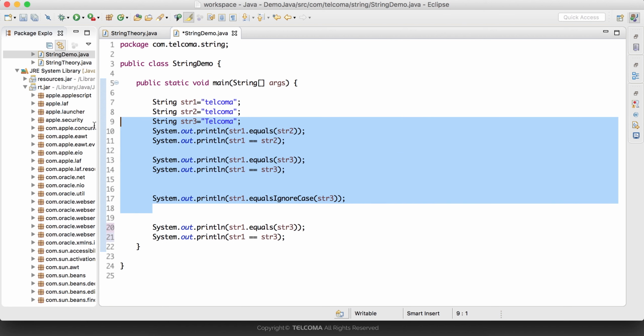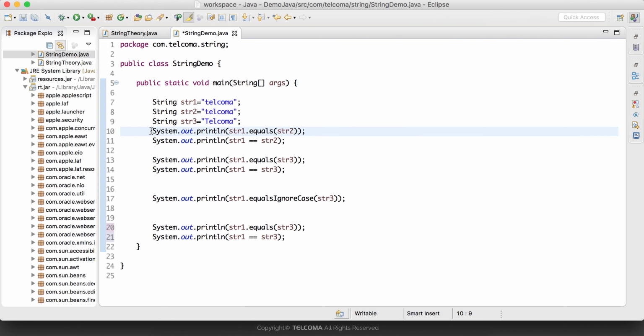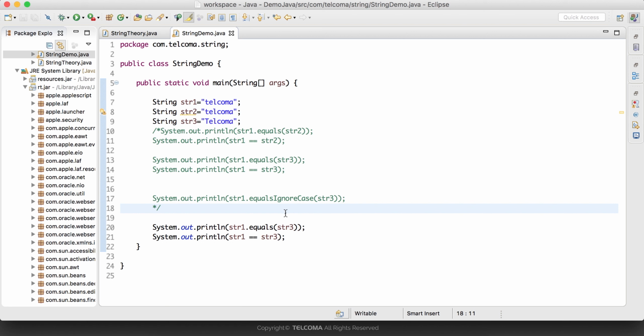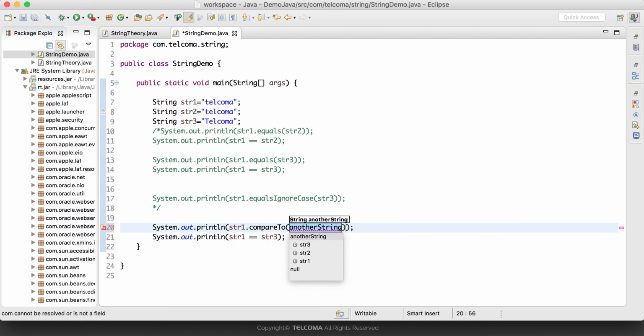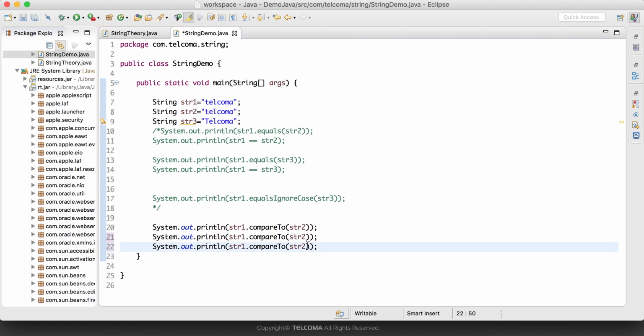Then we have compareTo. Here we will do str1.compareTo(str2), and this compareTo method will compare 1 with 3.